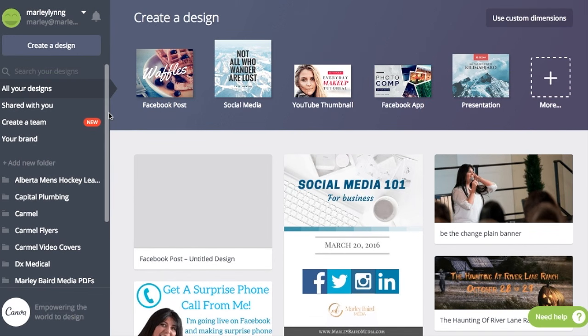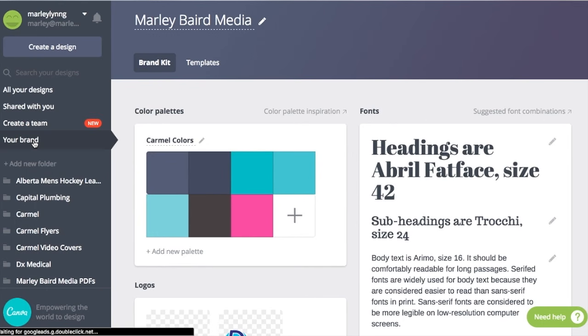Let's go back to the main page of Canva. Now, some of these are paid features, but I'm showing you the benefits of paying for Canva. You can create a team. So you can have other people that will log in and you can all access these designs. So say if I'm working with a team and I say, hey Lewis, can you log in and can you adjust this graphic or can you make a graphic for me? Everything's in the folder already, just use the stuff that's in there. Great, great teamwork.